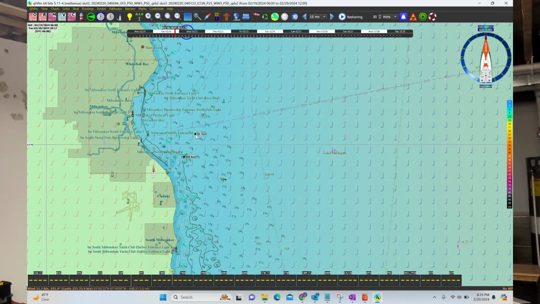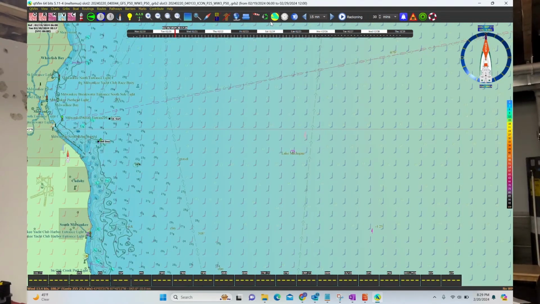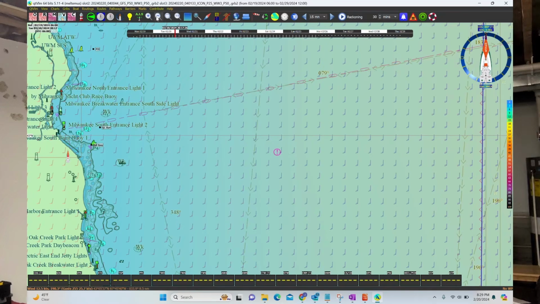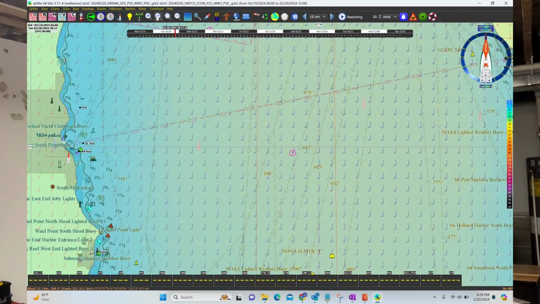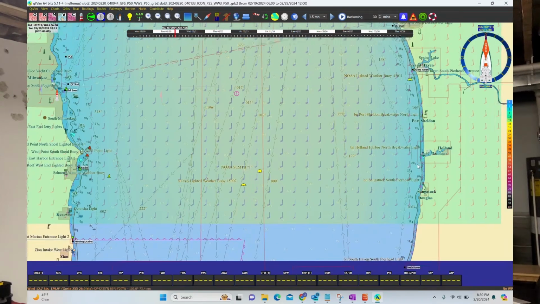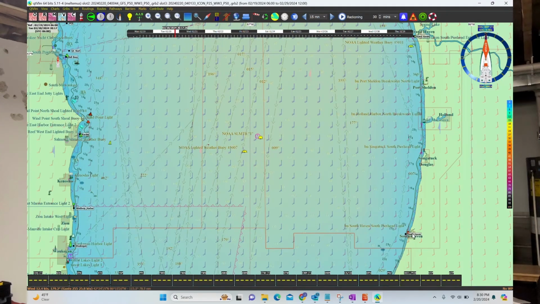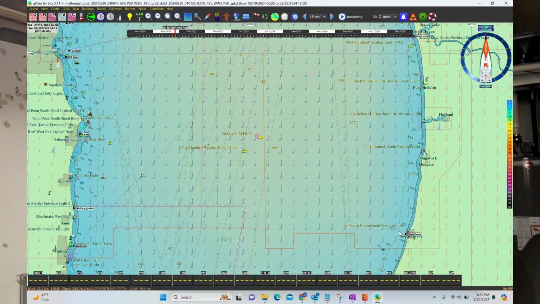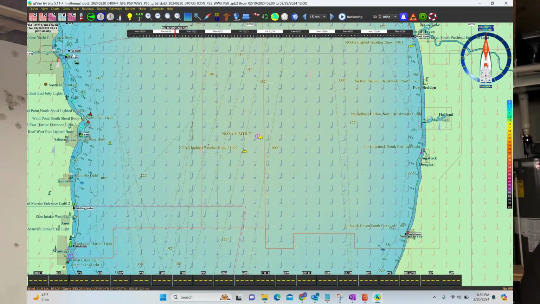I've already got this Queen's Cup start position right here, so I'm going to use that as that position. On the other end of my track is a place over here called South Haven. Now, the race information hasn't come out yet, so the absolute coordinates where the end of the race is going to finish haven't been published. So what I did here is I created another point and I called it South Haven. So I've got Queen's Cup start on one end and South Haven on the other.